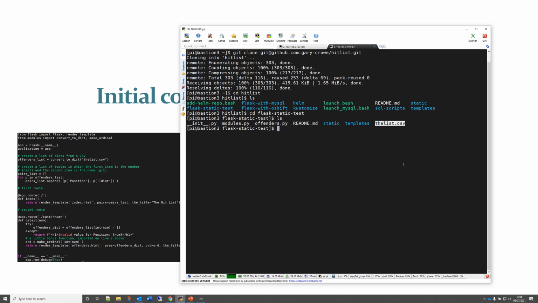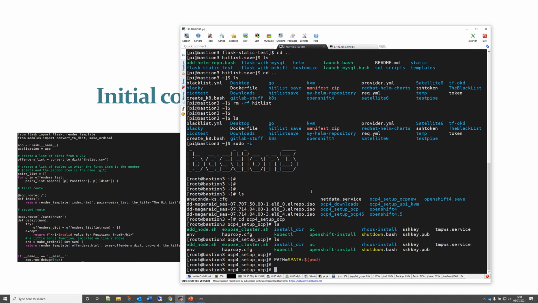In my later code with source to image, it's actually held in a directory and read in as a source to image mechanism. So in order to launch this, I'm just going to say Python 3 and pick the offenders file here, and this will launch for me a Python Flask application. Note it's on socket 5000.